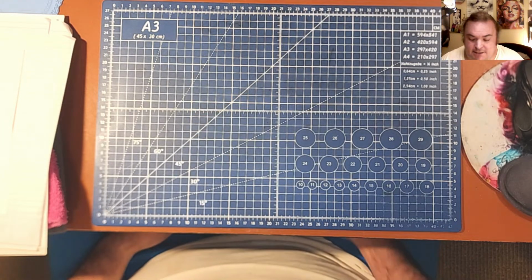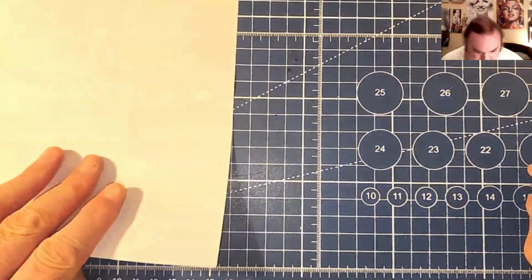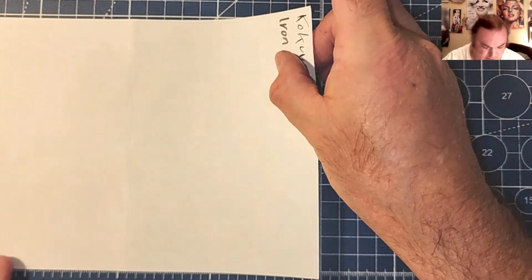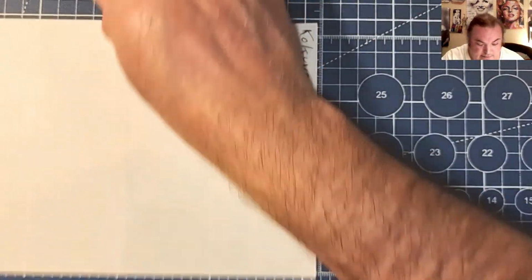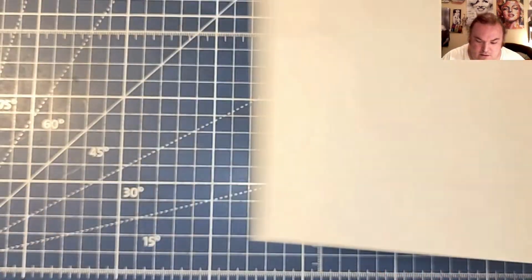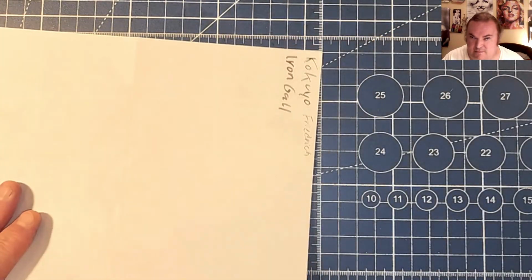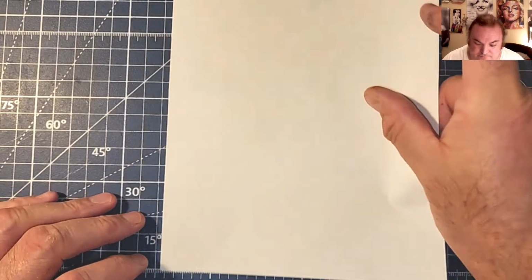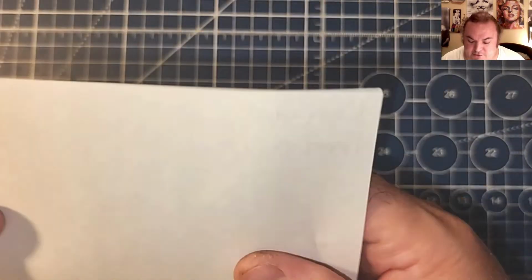So, this is a really convenient mat. I highly recommend them. What size is this? This is A5. You could tell. 3, 4, 5. It's A5. Yep. So, this is A5. They come in A5. This one's A5 sheet. Looks really good. No feathering, no bleeding, minimal amount of ghosting.